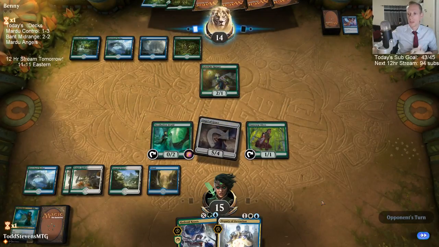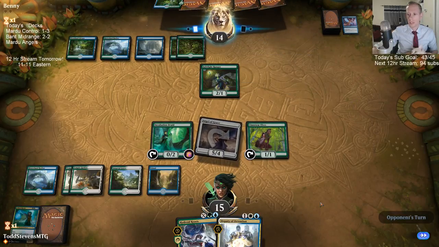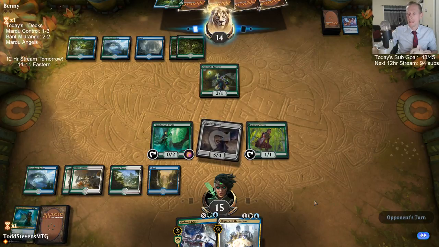So Krasis is only 5 right now, but I think I'm just going to activate Incubation Druid, make Incubation Druid a 3-5, and then go with the Krasis for next turn. That's my plan.